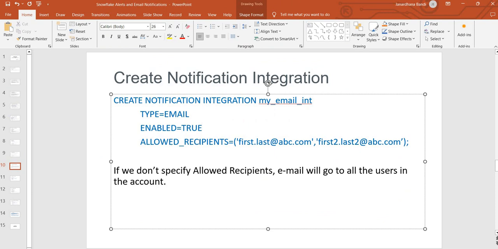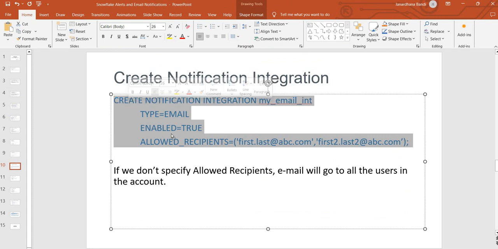And allowed participants, I already told, right? Under each and every notification integration object, we can specify a list of email IDs. So whenever I call that stored procedure, the mail will go to all these recipients specified in this integration object. I'll come back to this point.